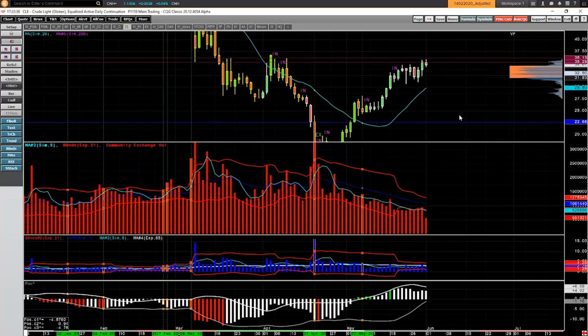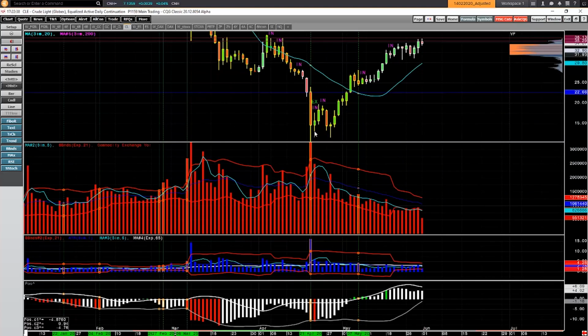Okay. Now what we can see very clearly is that oil on the dailies has rallied from whatever that low is, $12, all the way up to $36. Okay, relatively straight line. We can all agree that that's a relatively strong trending up move. Okay, but what's happened to volume on a day-to-day basis?